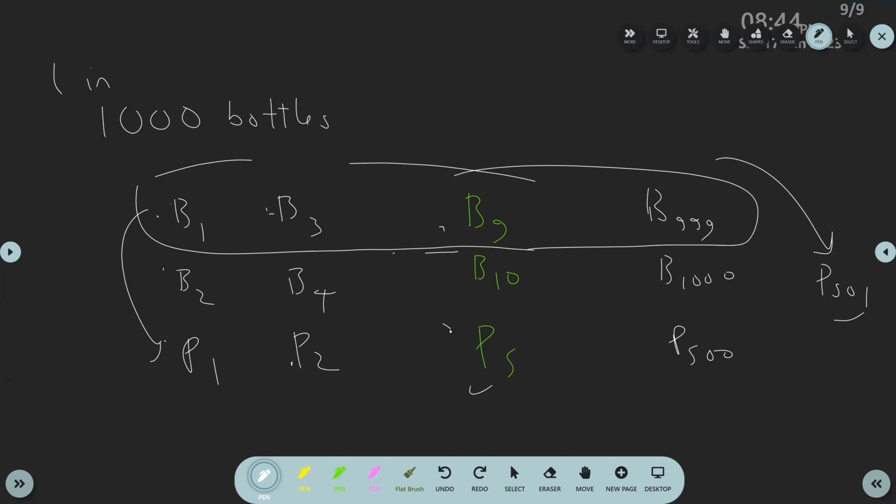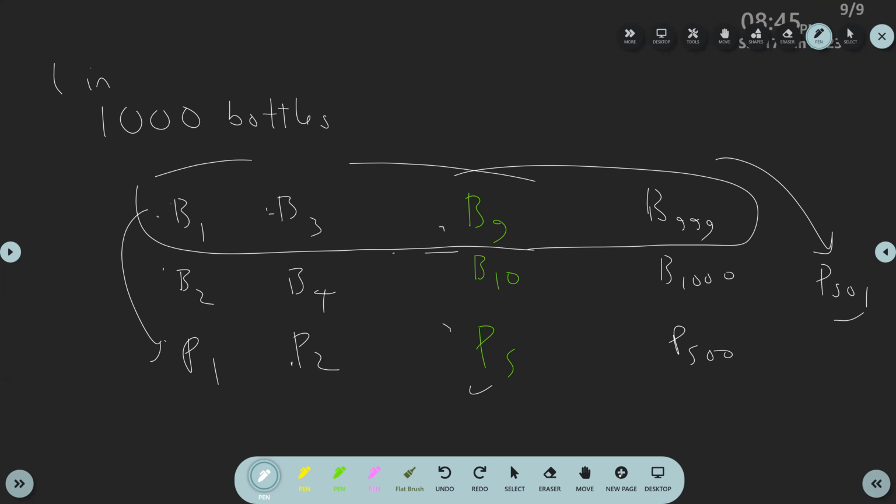But you see this kind of table method: you make a table where all the rows you give to one prisoner and all the columns you give to a different prisoner. And that combination of which column and which row dies will give the answer. Here I've created a table of 500 cross 2, but you can prepare a table of any dimension. So what other table can you do?